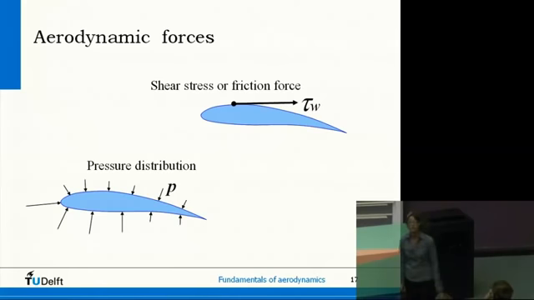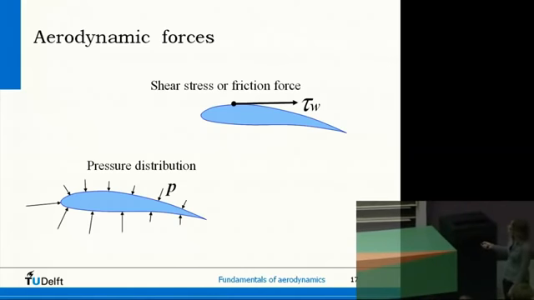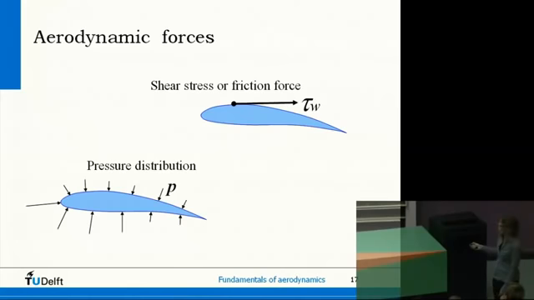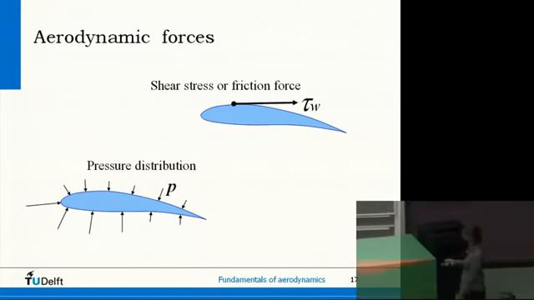Which one is the most important in general for lift? Pressure, yes. Because we're looking for lift, of course, an upward force. If we have a very high angle of attack, tangential force has a certain contribution, but the largest contribution in the direction of the lift is due to the pressure. And does this airfoil have a positive lift, you think? Yes. How do you see? You integrate pressures, right? Yes. So you think about how much force is pushing it down, how much force is pushing it up. You integrate the pressure over your airfoil, and you find that the net contribution of all these arrows of the pressures is up. Okay.